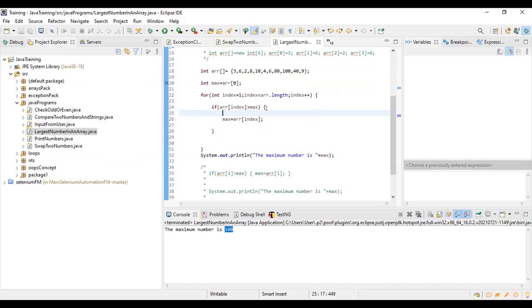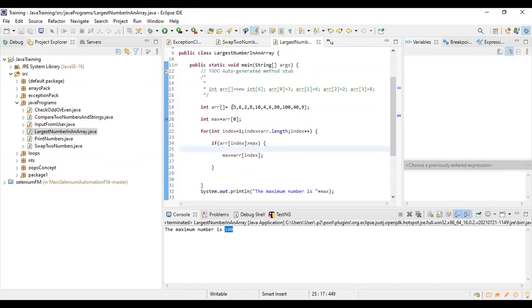So this is the only way we can find out the highest number in an array. There can be other ones as well, but I have identified it this way. So logic you can internally think of. Instead of checking it one by one, we have the collections as well, and Java internally has some methods. With those methods we can find the highest number or sort the particular array. So we have collection topics, that's the other one. But the logical way, this is the one.